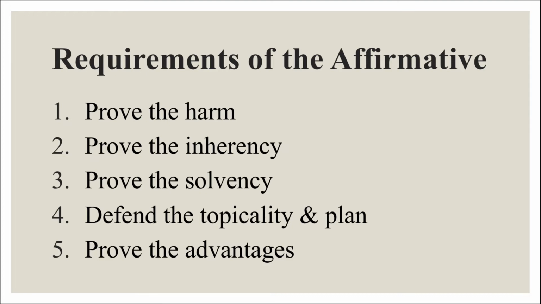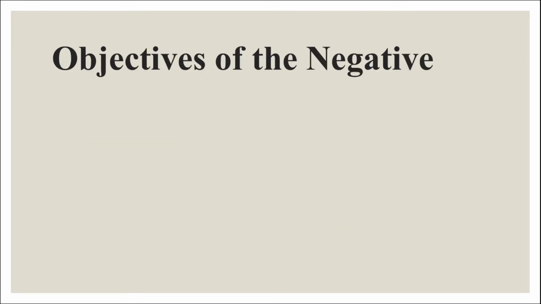Okay, so that is the affirmative. We have the 5: requirement to prove the harm, requirement to prove the inherency, requirement to prove the solvency, requirement to defend topicality, the plan, and requirement to prove the advantages of said plan. Now let's dive into the negative case, more specifically building the negative case for proposition of policy.